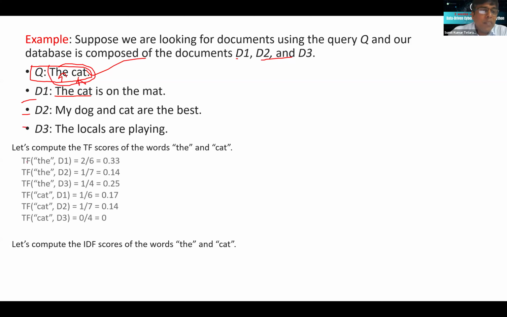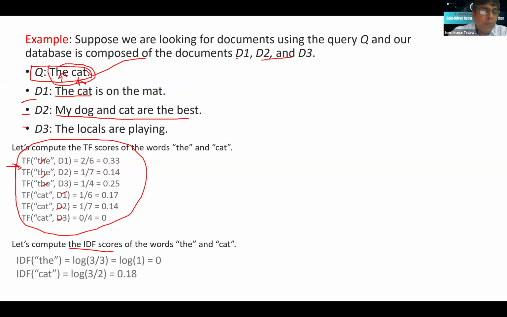In a similar fashion, we find TF. We are not going to find TF for all unique words because our query is "the cat". That's why we find only "the" in three documents and only "cat" in three documents. Now we can get the term frequency. The second thing is IDF.